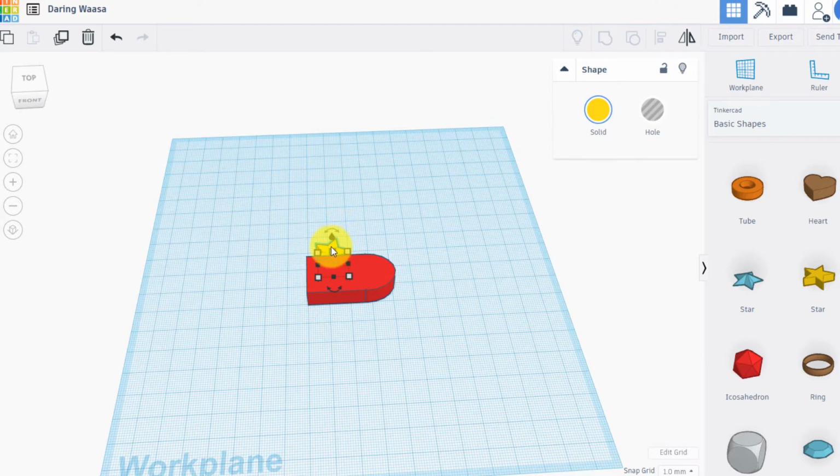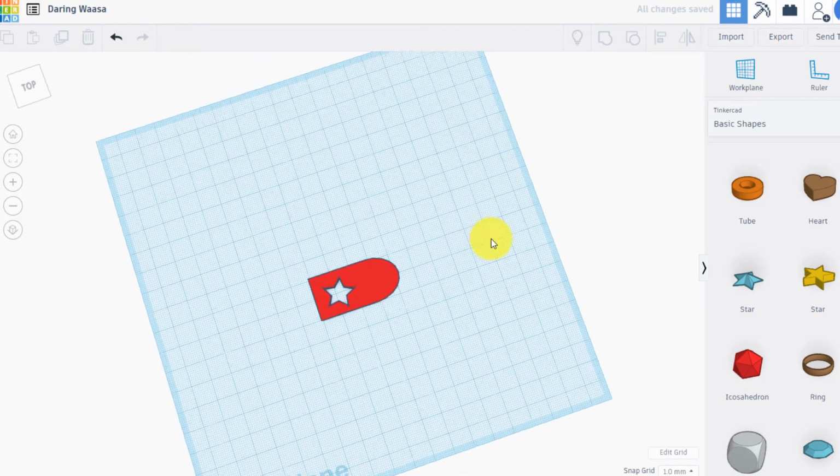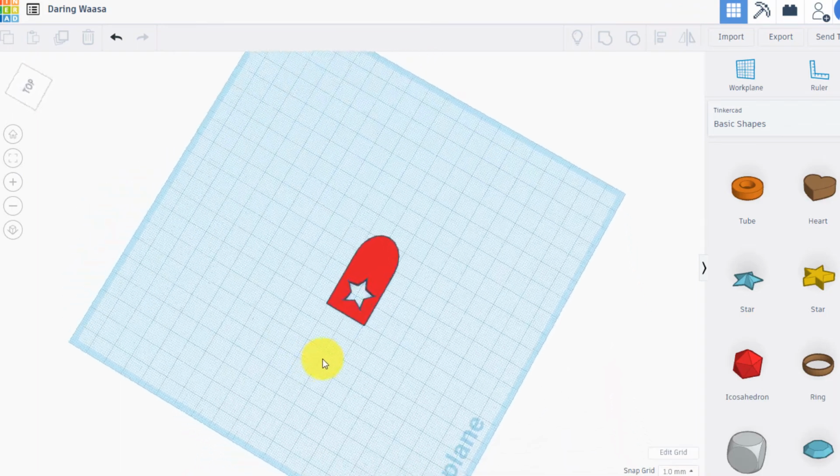And I can use my arrows to move it as well. Now remember, I said we want to take it away. So can you work out what we need to do? I showed you this tool before. It's the hole. We need to make that shape a hole. And if I click on hole now, it will make a hole, but I haven't grouped it yet. So click anywhere, drag down, and then group it. And we can have another look at it. So we can go and turn it around.